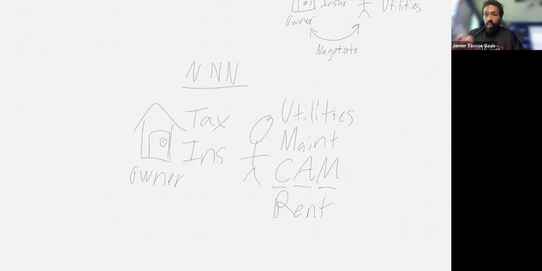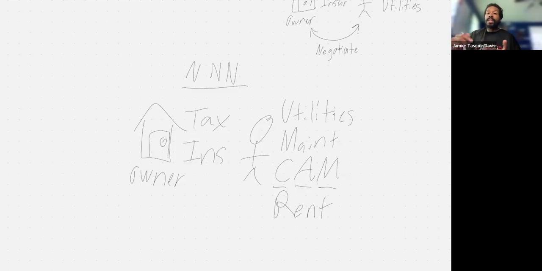And this is what really attracted me to the industrial asset class, just seeing that, okay, all I have to do is pay for taxes and insurance, only have to focus on two expenses. I love it. I don't have to think about utilities. Y'all can run up the water all y'all want. Y'all are going to pay it regardless. I don't have to think about, once again, y'all need a different layout. Y'all can pay for that. You done damaged the walls because you brought in new equipment. You can pay for that. CAM, you need new lighting. You can pay for that.